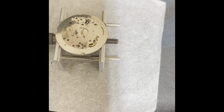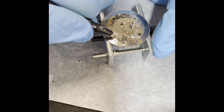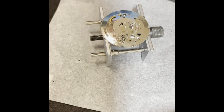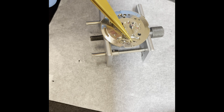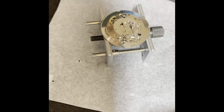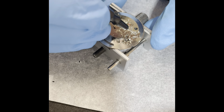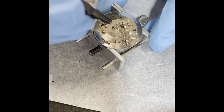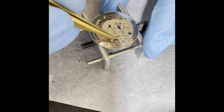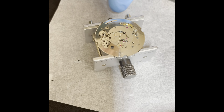So general rule, as always, a bit of grease on anything that slides to reduce friction. That includes the sliding pinion and the winding pinion where it engages with the sliding pinion. I'm just going to pop a little bit of grease where the yoke lever engages with the setting lever. So what I did forget is actually fit the winding stem. Should do that.